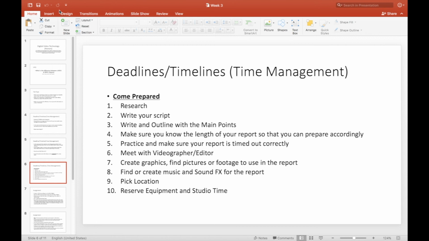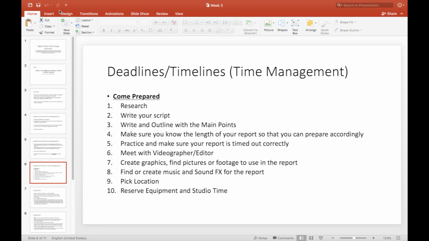So here are some ways to prepare. The biggest thing I think you guys need to work on is having your script done before you walk in the room. So do your research and write your script. Don't try to memorize your script. You always teach us to memorize our script. Well, here's a tip to help you, because I think most of you struggle with your pieces because they're long.